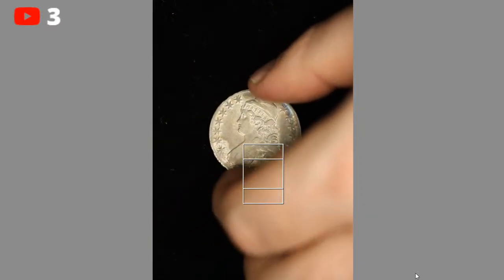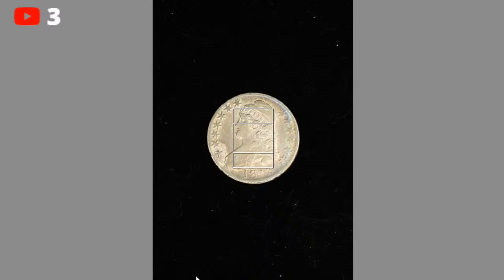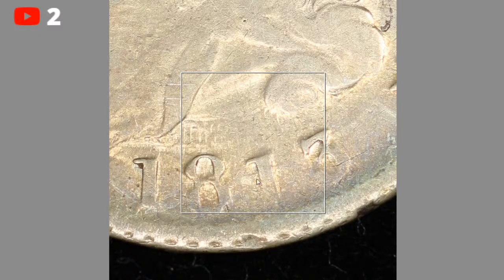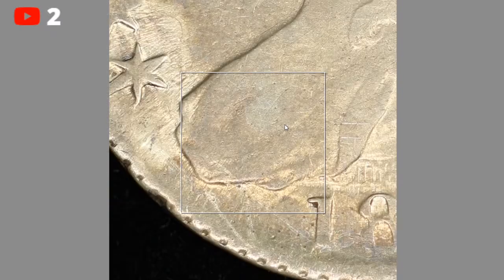So this one's a pretty early one. This is a 1813. There's a bit of toning around the outside of this one. It almost looks a lot better in hand. Oh, that was weird. Looks better in hand than on the camera, but either way, it's still nice. Let's zoom in a bit. You can see it's kind of a weak date, but it's got quite a bit going on.